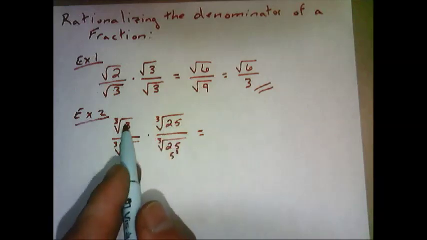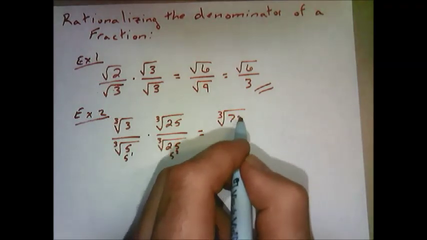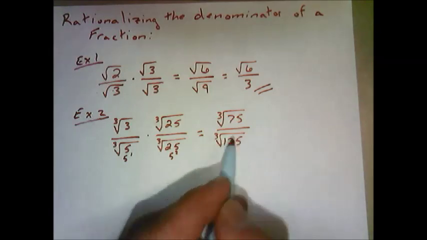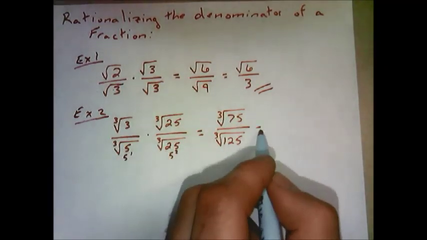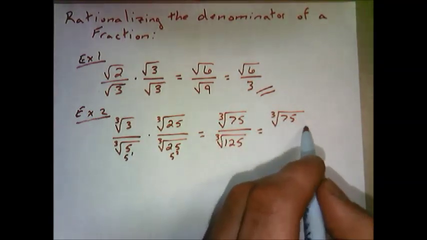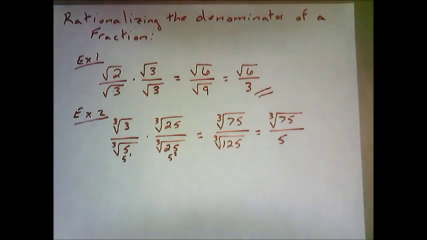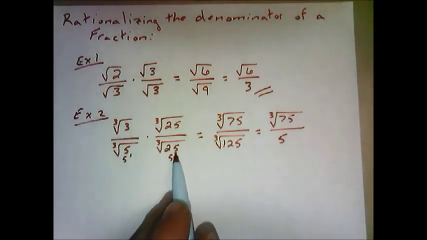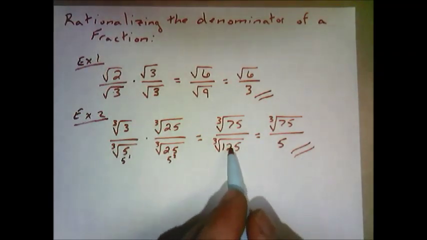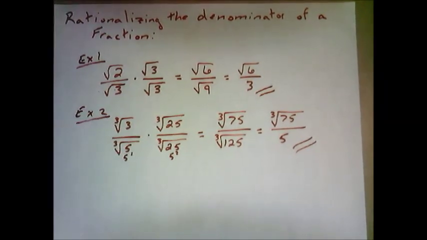Our tops, we're going to multiply that 3 and that 25, and we end up with the third root of 75 divided by the third root of 125, which is 5 times 25, reducing as much as we can. The third root of 75 does not reduce anymore, but the third root of 125 is 5. Remember, we took 5 to the first times 5 squared, or 5 to the third, to get 125. And the third root of 125 is 5. And there's our final answer, the third root of 75 divided by 5.